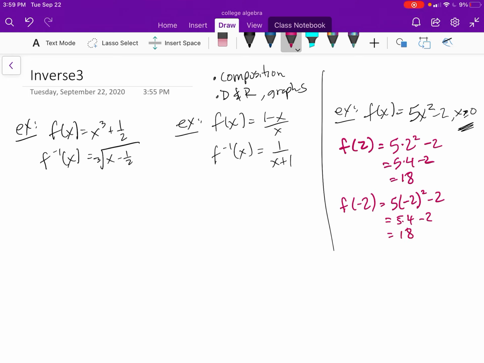However, note that this domain restriction, it's telling me in the problem x is greater than or equal to 0. So because of that, this is not in the domain. This doesn't count. I can't do that because that's restricted from the beginning. So if that's the case, there's no other number I could think of to get this 18. Right? If I start at 0 and go all the way to infinity, I would get different outputs for each of those numbers.